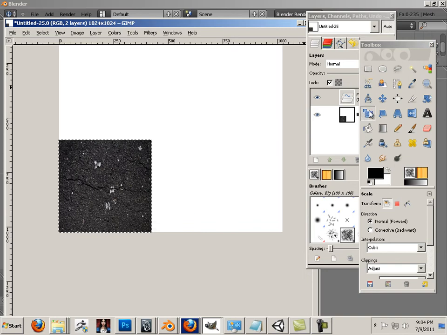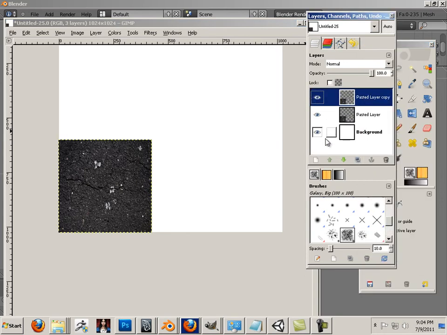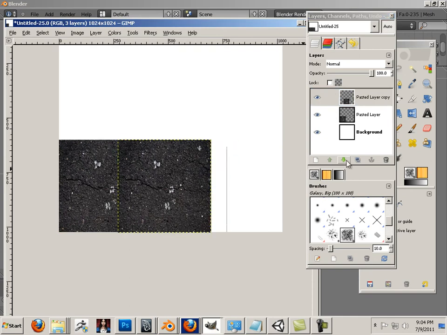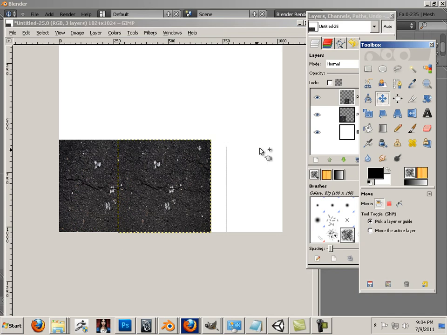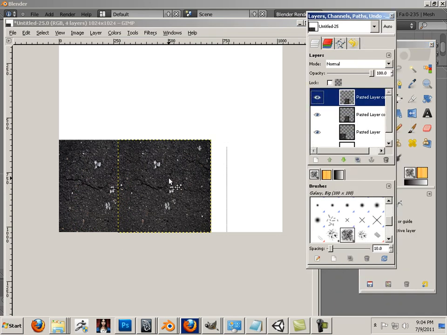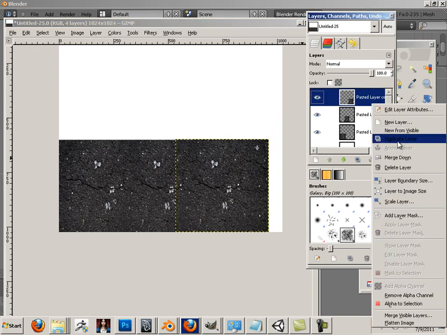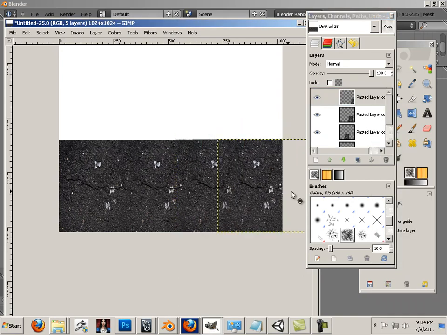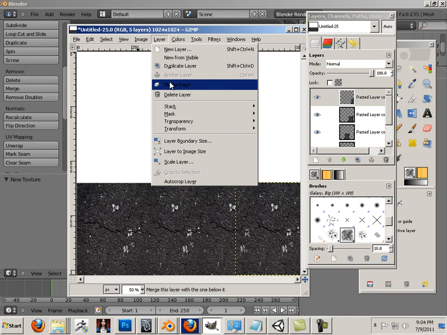Okay, so I am going to have to tile this a couple times. Unless I want to brush it on. I could brush it on too. But I'll just do this. Okay, and then I'm just going to merge down.